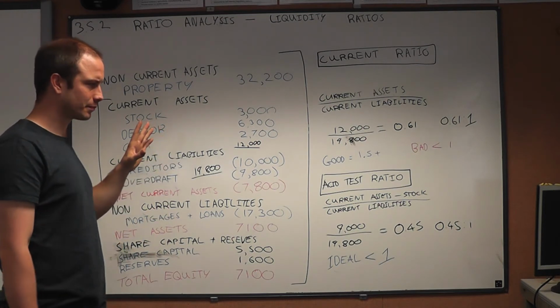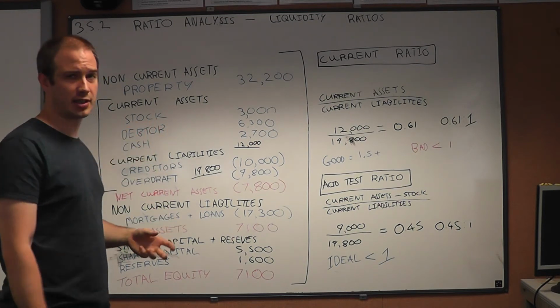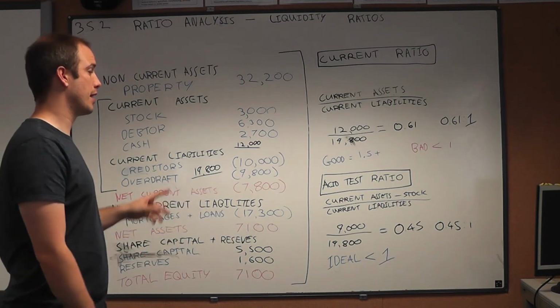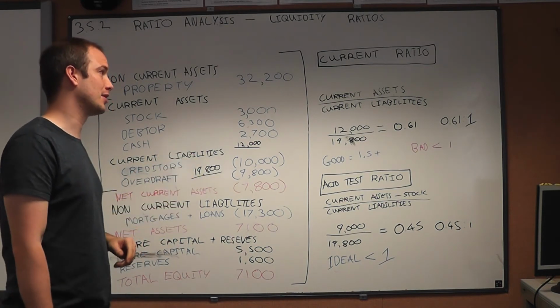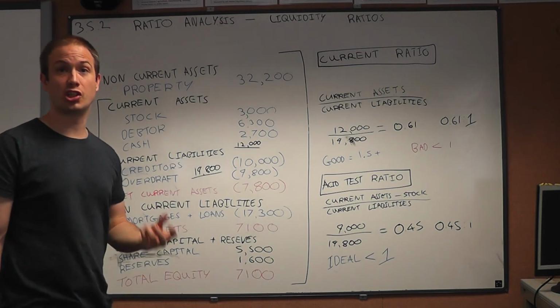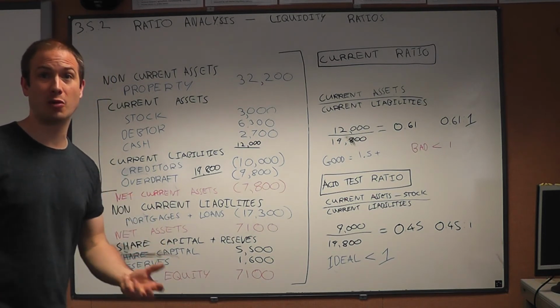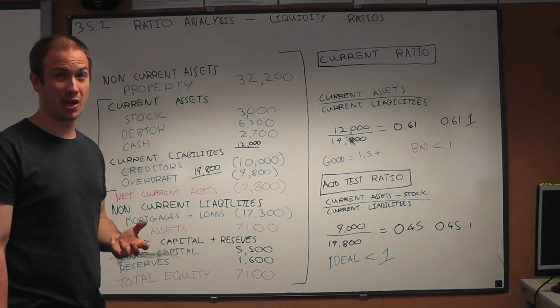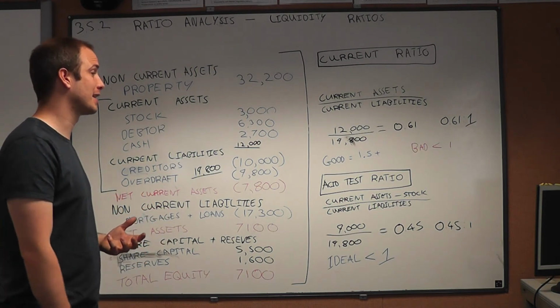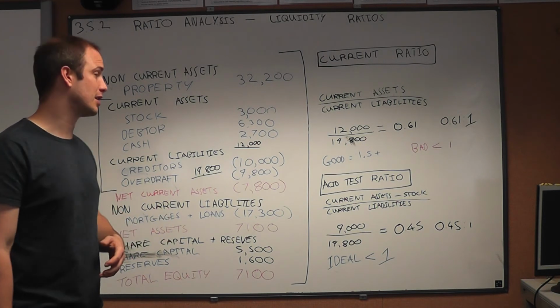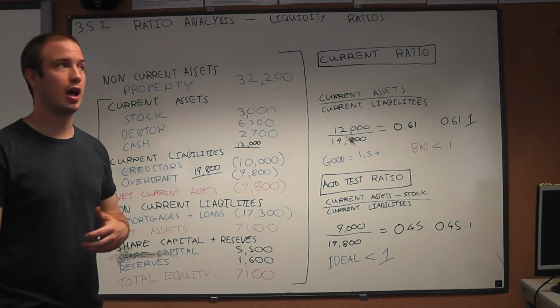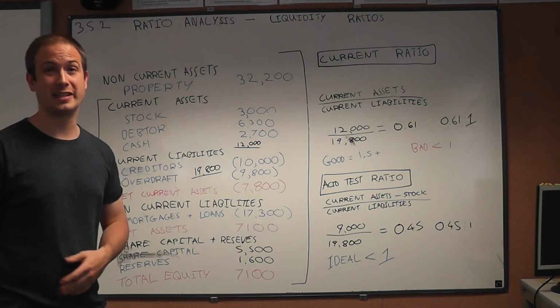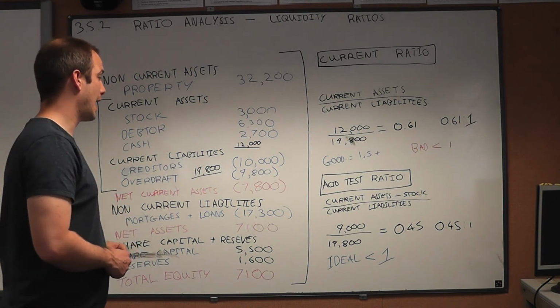Typically, your trade creditors are very concerned with your acid test and current ratios because it shows your ability to meet those debts. So if you can't meet those debts, the chances are your suppliers won't give you any more credit in order to continue to function, to buy stock in order to sell. So that might make it really difficult for you to function as a business.